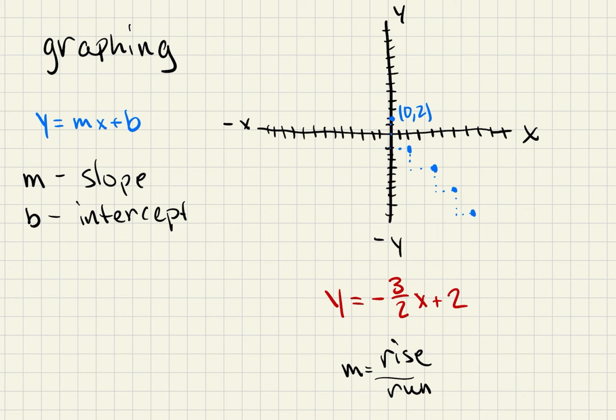And then same thing going up and to the left, we're going to go up 3 over 2. Oops, should be right there. You know? Yeah, no, this is fine. And then we see that we're just about done here. Let's go ahead and draw a line through these points now.